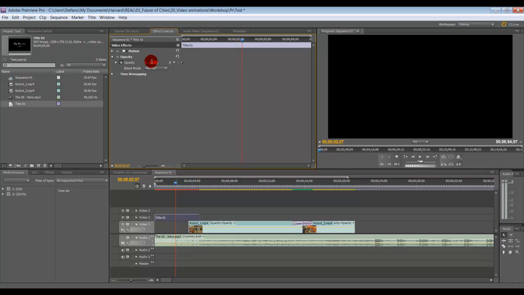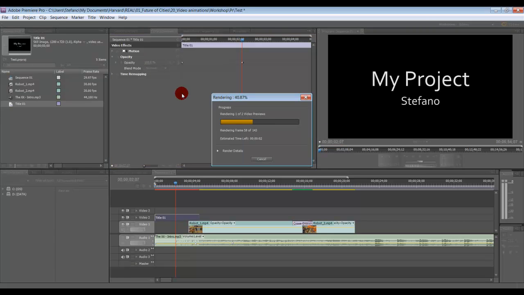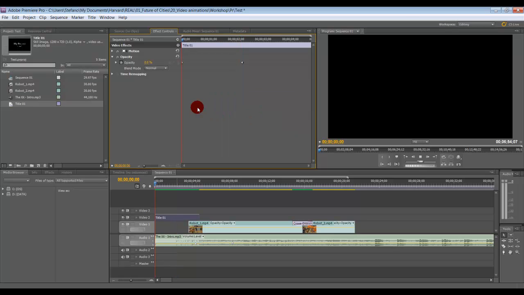So here I change the opacity to 100%. I can click enter, see the preview. Now let's see it again. It's too fast, so we can simply select the keyframe and move the keyframe in the timeline.